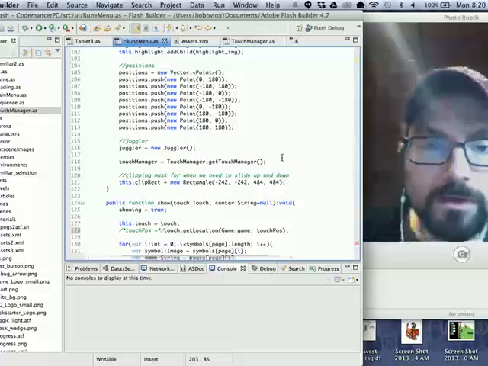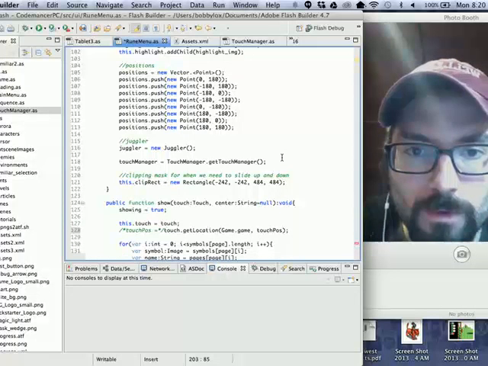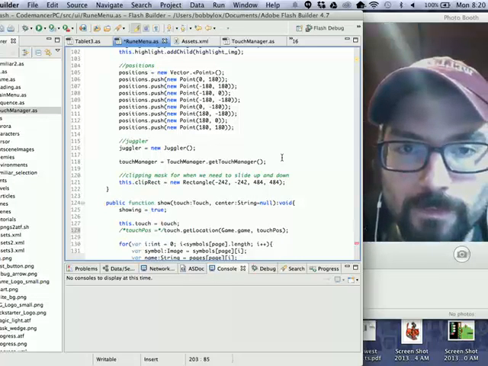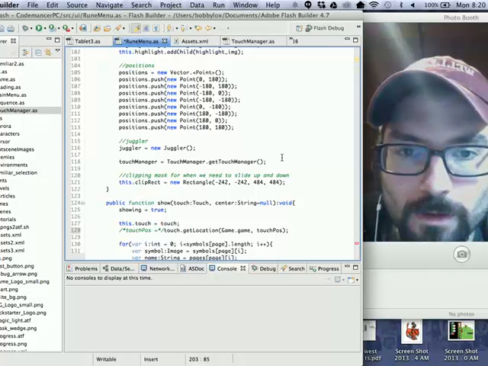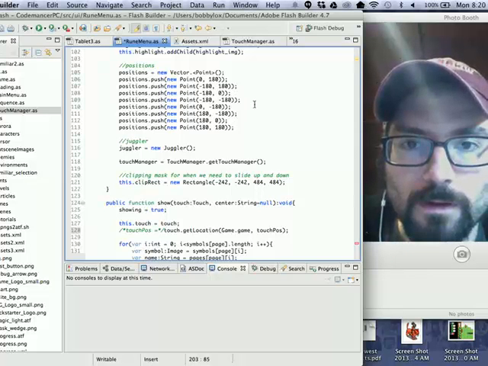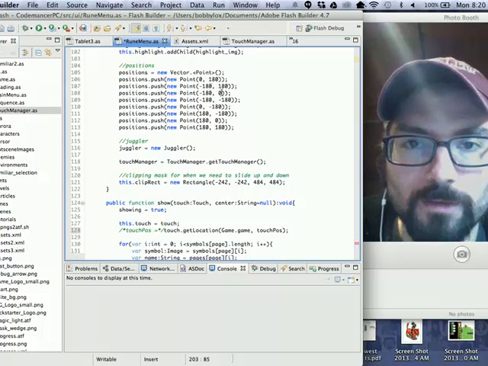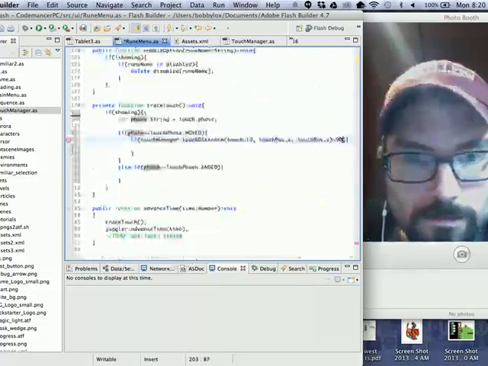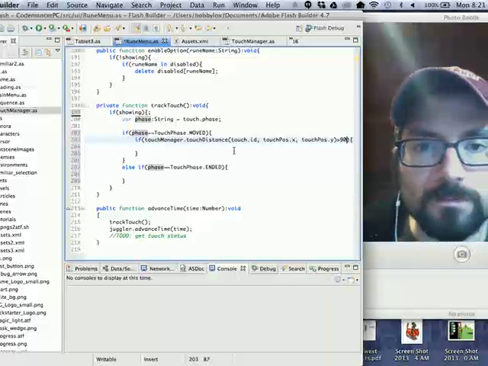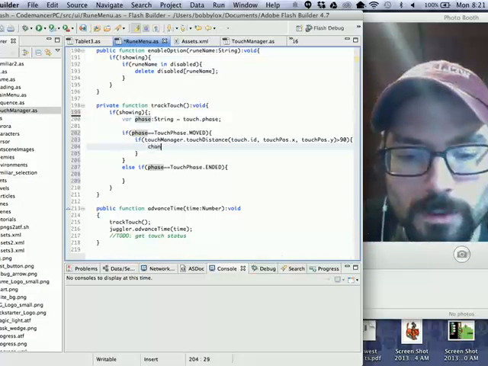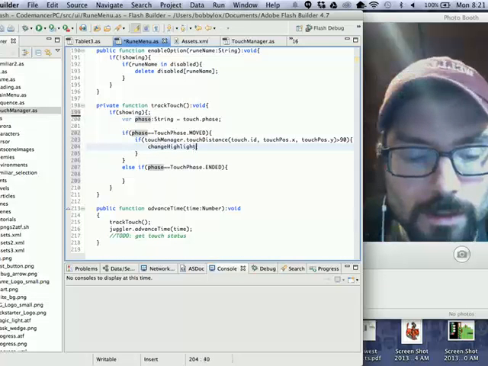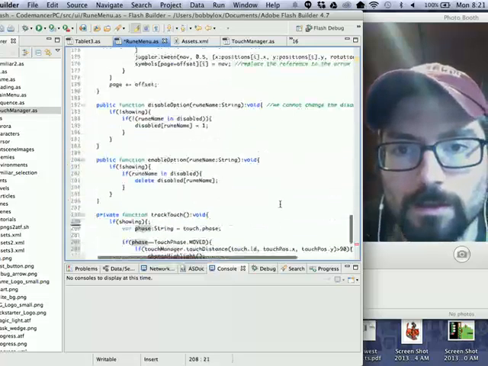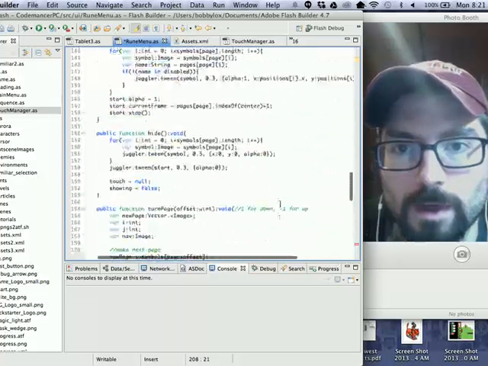what do we need? Like half of this is fine, so like 90. Change highlight. Otherwise, if it's ended, then we hide.